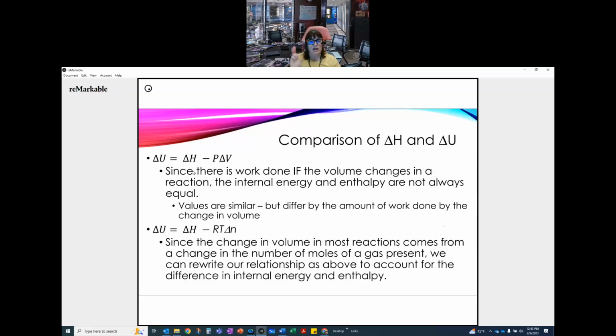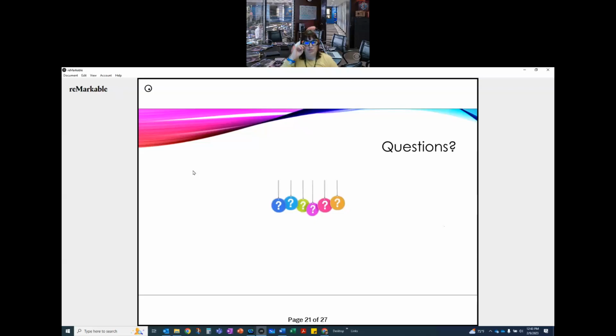Okay, so that is a way that we can look between that potential energy and the enthalpy if we need to do so. I'm not going to ask you to do that, but that is something that we can do. Okay. Questions, comments, problems so far? Hopefully not. Let's keep going.